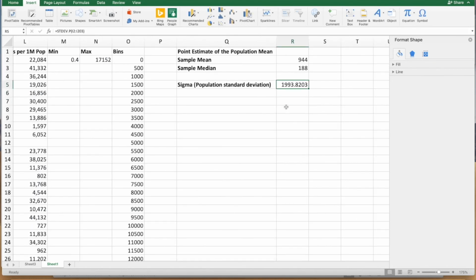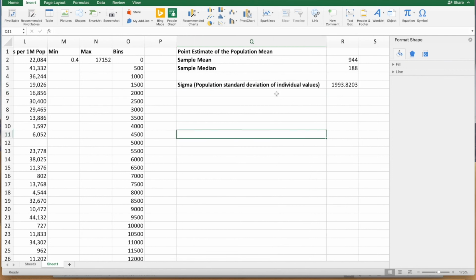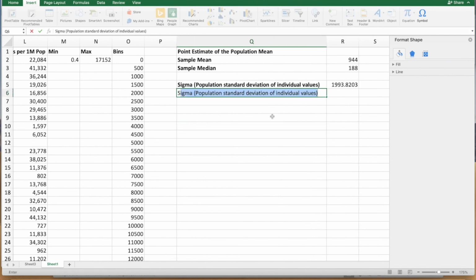This is the standard deviation of the underlying individual values. So let's be even more clear about this. Of individual values. That is not the standard deviation of the sample mean, which remember we call the standard error.